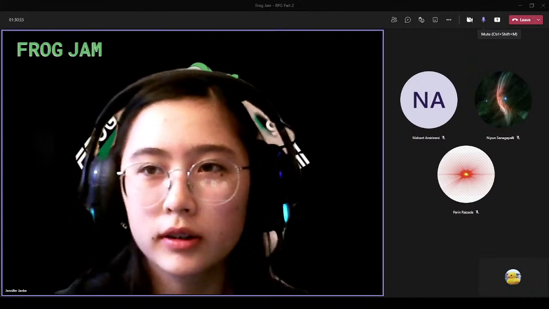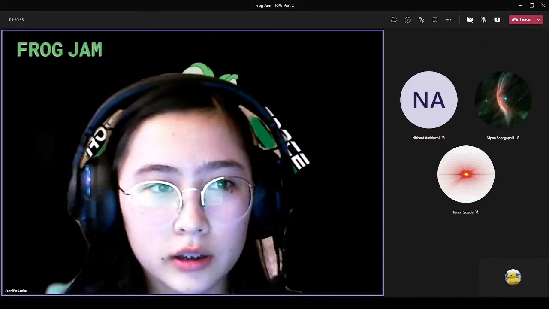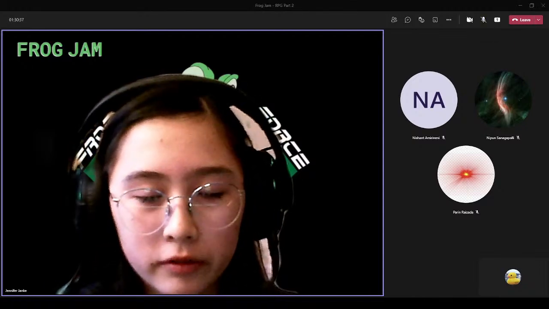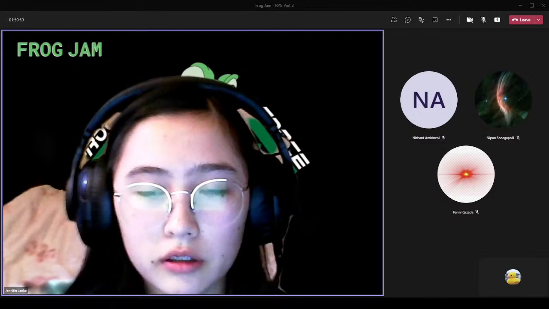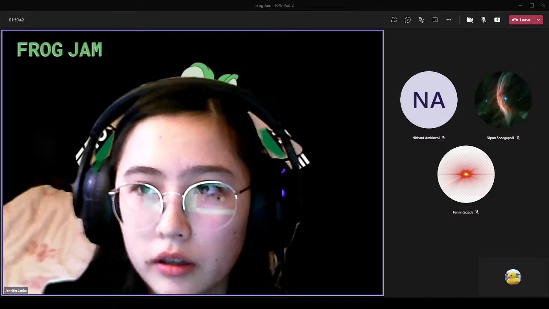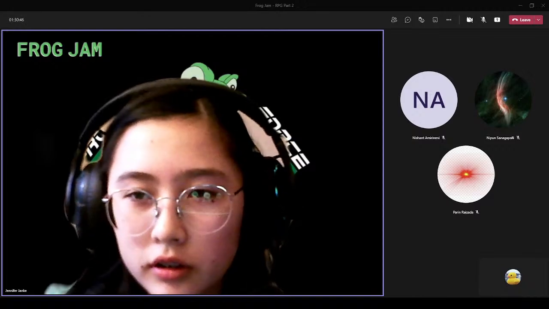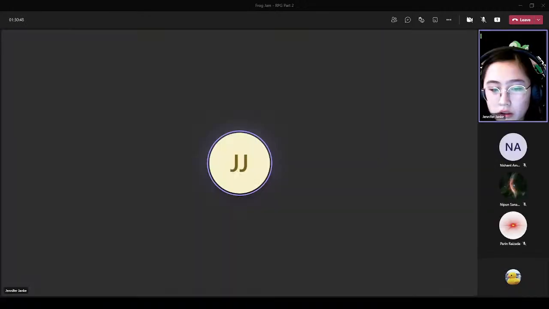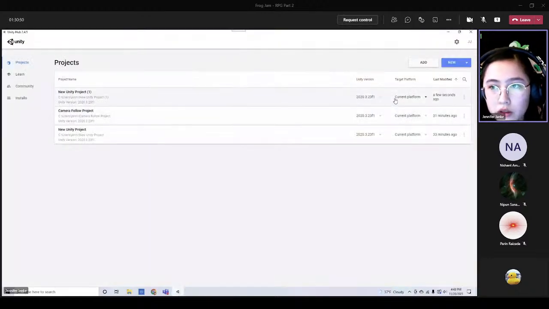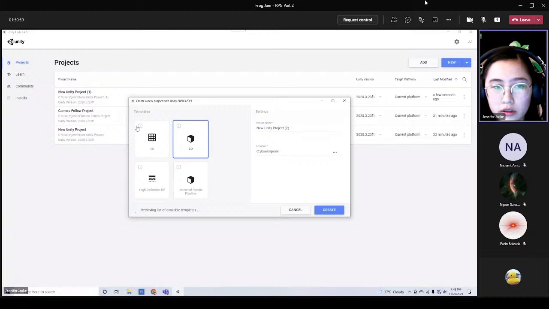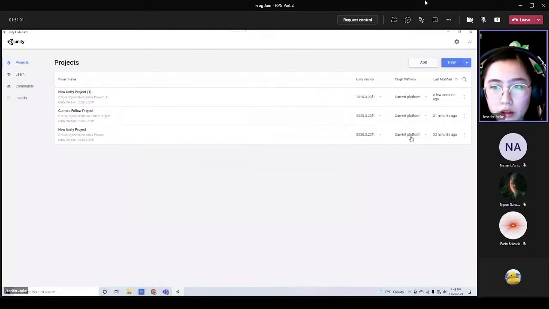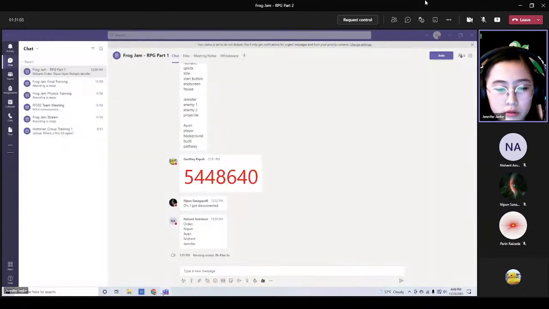Okay. So I'm going to be explaining camera follow in Unity. So I'll be showing this. Let me screen share. So I have Unity open, and usually you just add new and a 2D template, but I already have one for this.